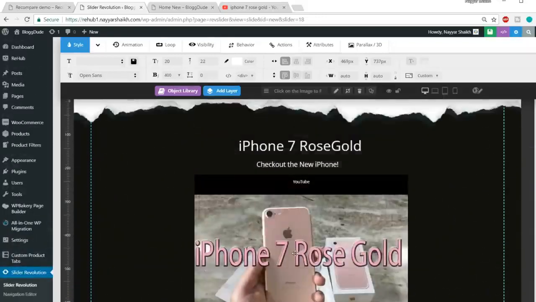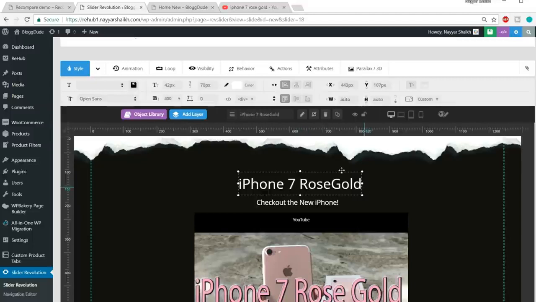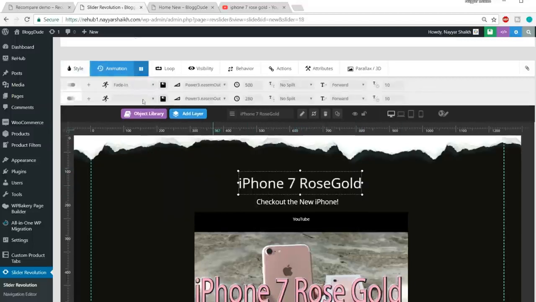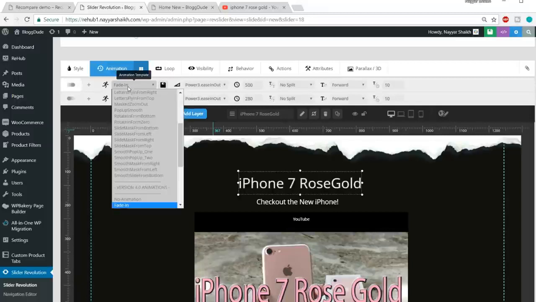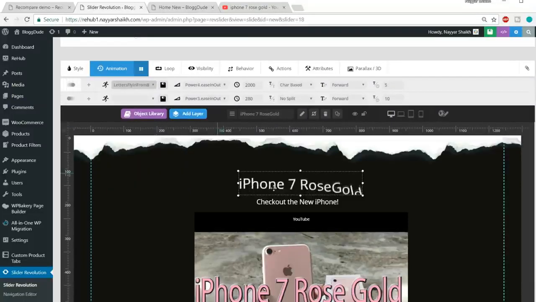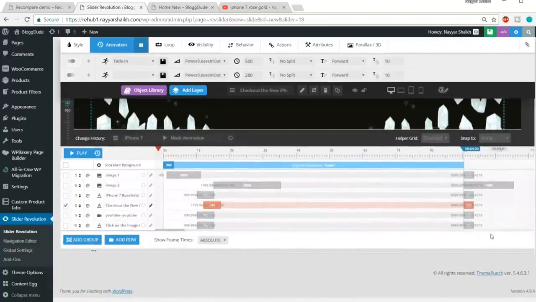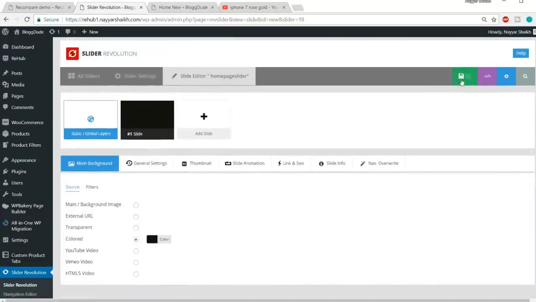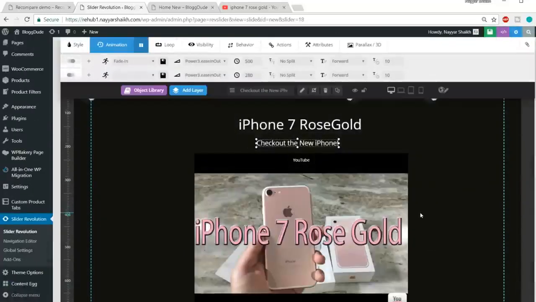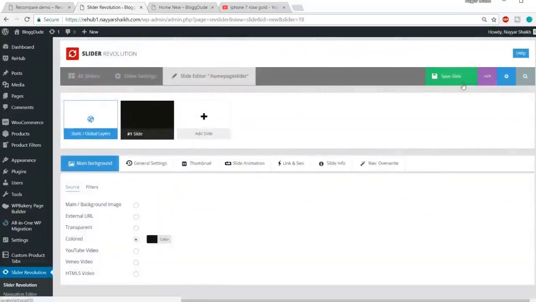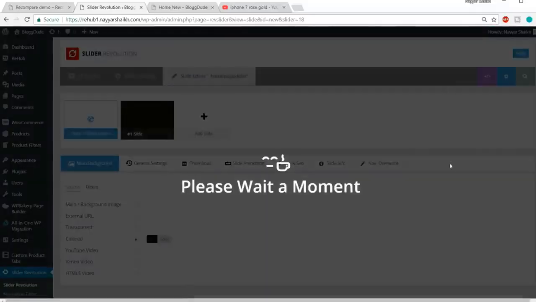Now we can change the animation. For example, when you click on this title and when you select animation, you can see by default fade in animation is selected for everything, but you can change the animation. Instead of fade in, you can select something like fly from bottom. Let's see how the animation looks. Now the animation has changed. Okay, so you can click on all these things and you can change the animation for everything. So this is how you do these settings. Now I hope this is clear. You can change the animation and everything will be done. Now this is it, and click on save slide.